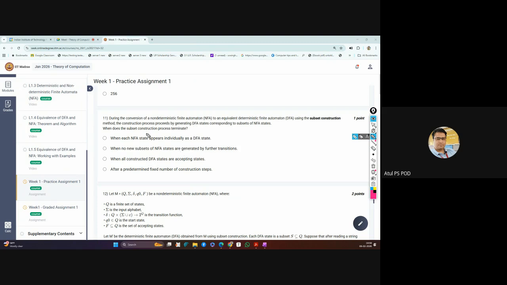We stop the process once we do not find any new subset states. So that is the straightforward answer: when no new subsets of NFA states are generated by further transitions. This is the correct option, and this is the reason we stop the process.